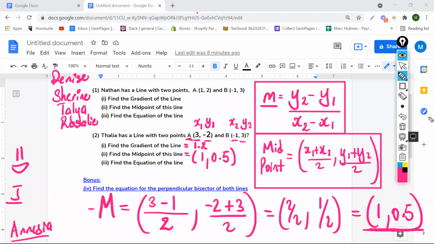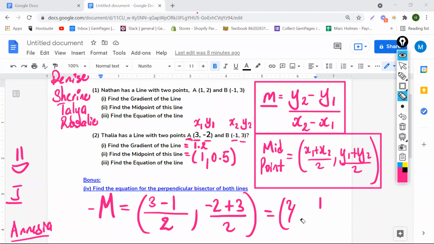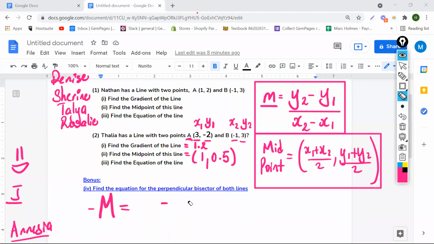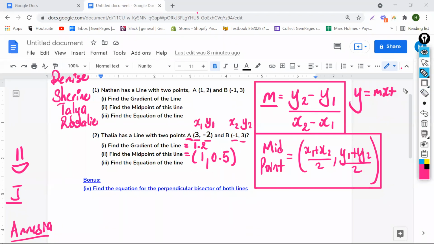And then for the equation of the line now, guys, it's not too bad because now we have the gradient as 1.2. So remember, guys, the general equation of the line is y is equal to mx plus c. So we can say y is equal to 1.2x plus c, right? And we need to find c. How do we find c, guys? We can use any point on the line and put it inside to find c. So what point am I gonna use?